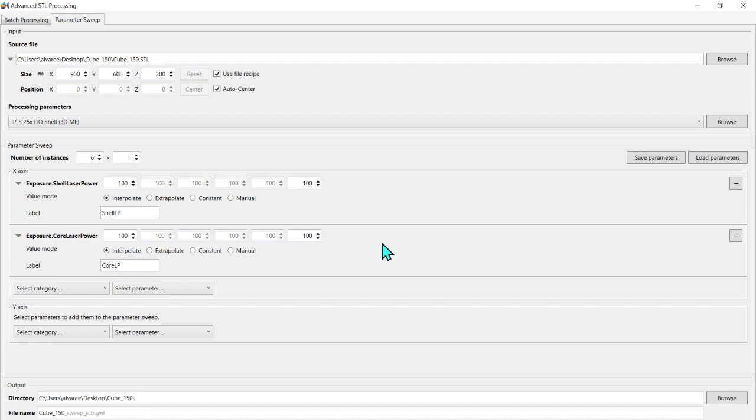Whenever your structure is bigger than a single printing block, you need to use this parameter sweep to create the array, and then you will put a constant value for the exposure conditions that will be the best conditions for your structure, okay?